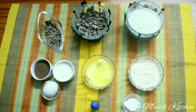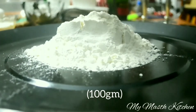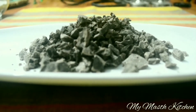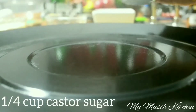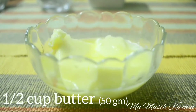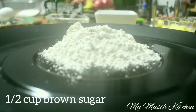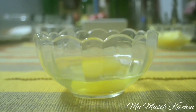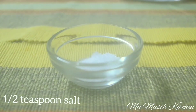To make triple chocolate cookies, the ingredients we require are as follows: 1 cup all-purpose flour, 1 cup chocolate chunks for adding to the cookie dough, half cup chocolate chunks for melting, quarter cup cocoa powder, quarter cup custard sugar, half cup butter softened, half cup demerara sugar or brown sugar ground into fine powder, 1 teaspoon baking soda, 1 egg, a few drops vanilla essence, and salt half teaspoon.